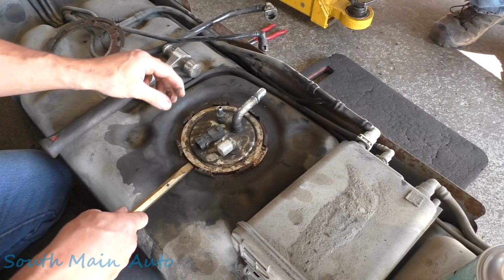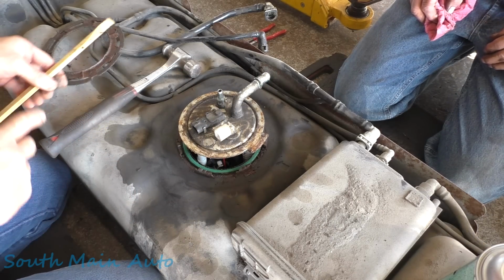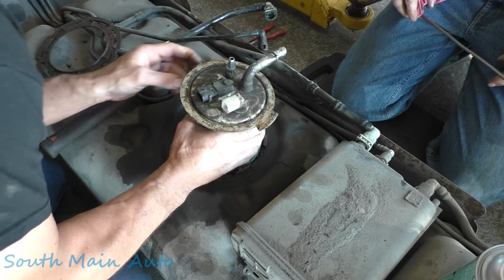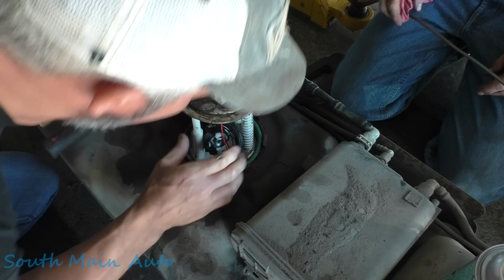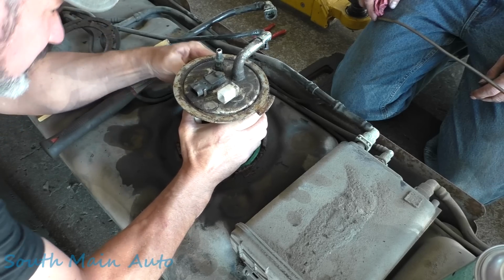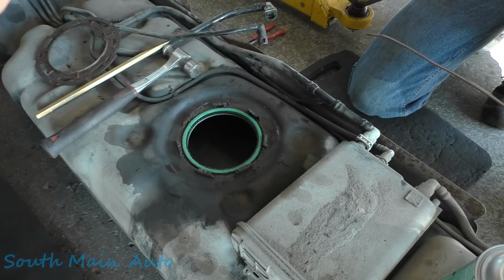Locator tab goes by the arrow. Usually the top of these tanks are pretty snug. The plastic ring here inside the tank has a tendency to give it the squeeze. As you can see, we'll probably have a little difficulty taking this out. I think Watch West Work did a video on repairing the top of one of these tanks, if I remember correctly. So there's that. We'll set that to the side.